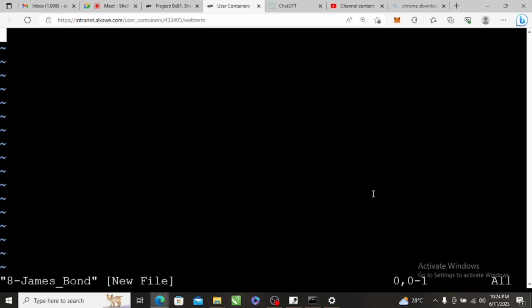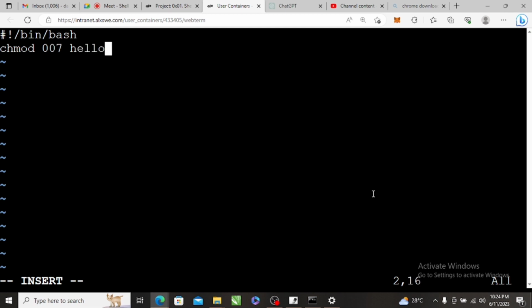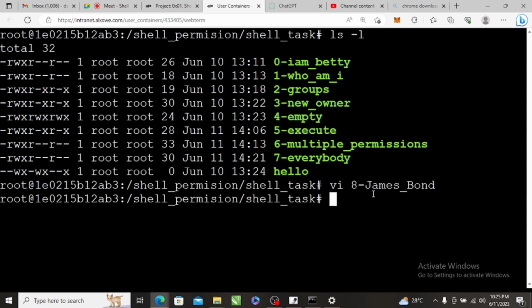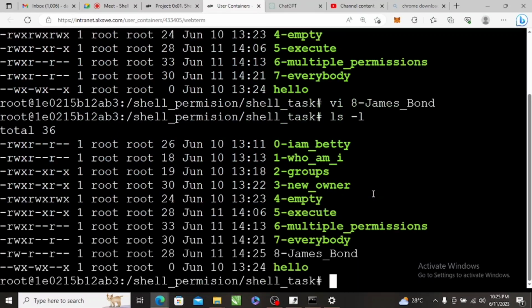Okay, so vi James Bond, shebang /bin/bash, and then change the mode 007 to file hello, right? Escape to save. So if I list it, I have the file James Bond.